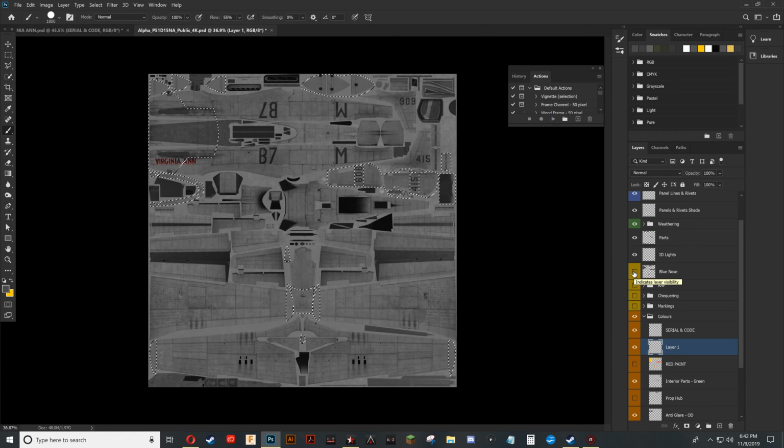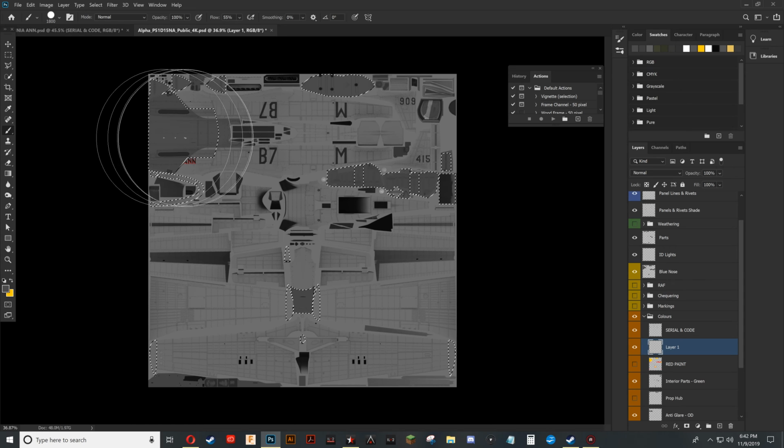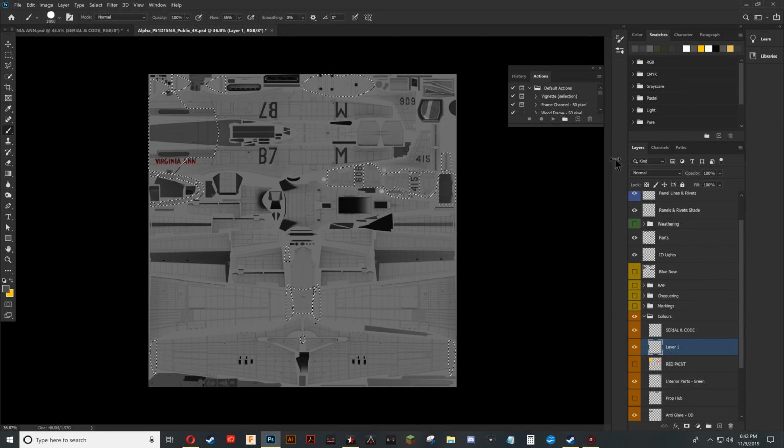I'm sure you'll no doubt want to make all the Blue Nose bastards of Botany Bay. Let's turn his on. This is dark gray, but it's not intense. So let's turn off the weathering to see how gray. It's just as gray as his anti-glare, but this is kind of my plane, so I want mine to be a little bit more glossy.